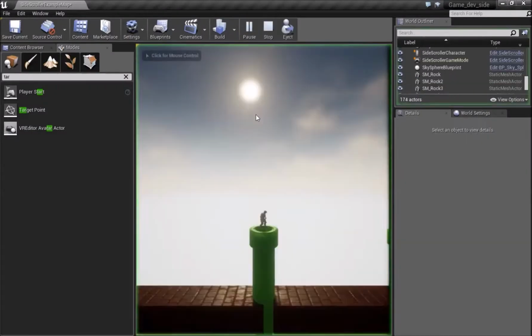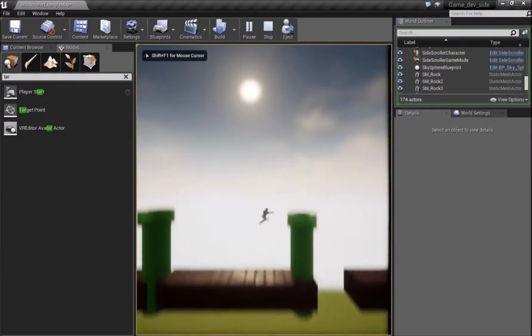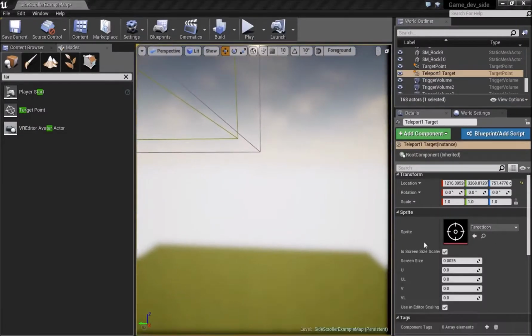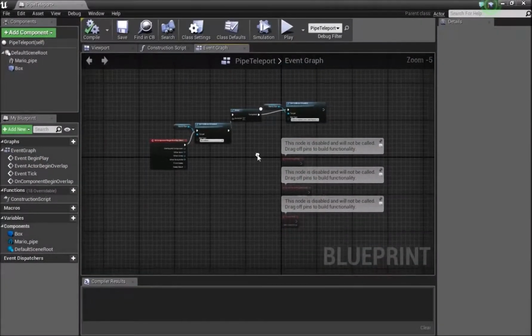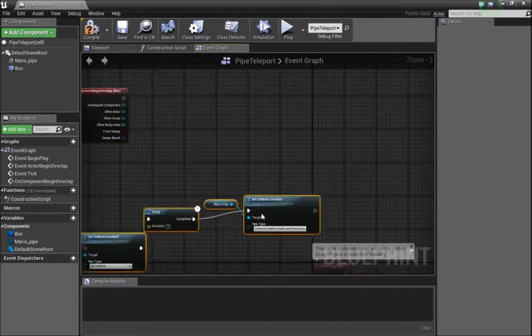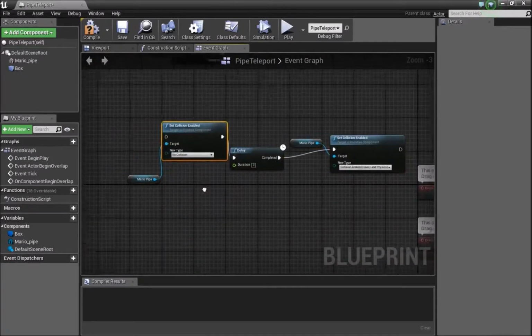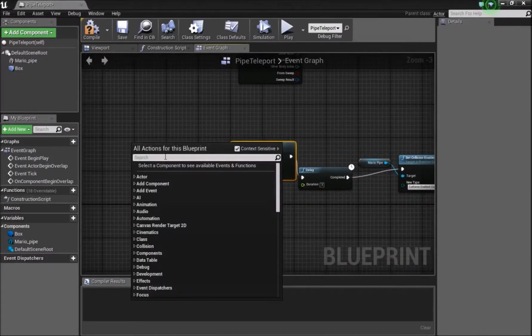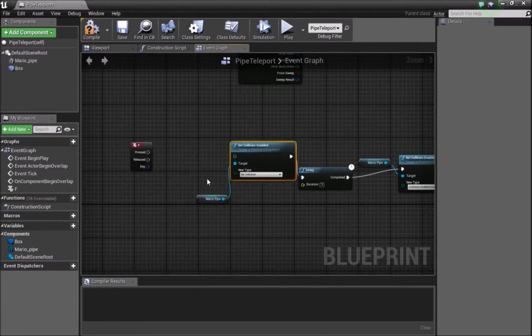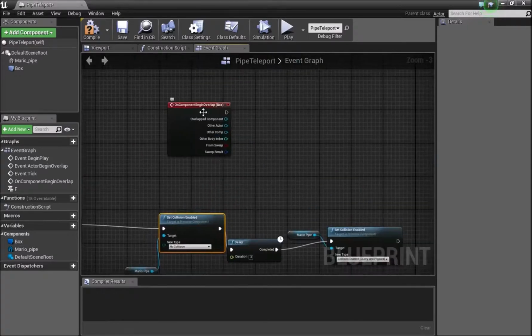and we can click play. Now if we go down here, also one more thing we need to do is head back to our blueprint for the pipe. So ignoring this at the moment, what we'll do here is we'll actually choose a key. So I'll look for F and type input. And so when F is pressed, this will happen.